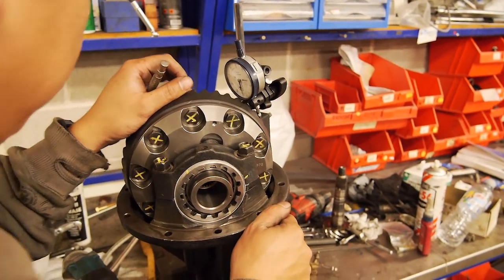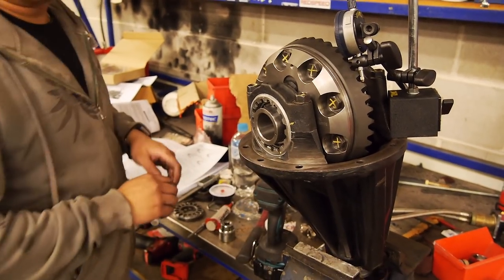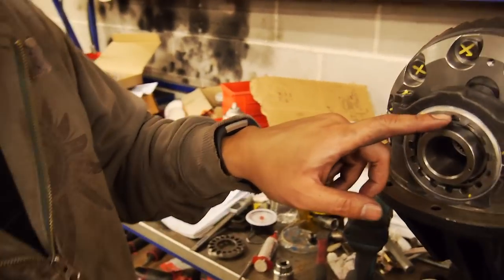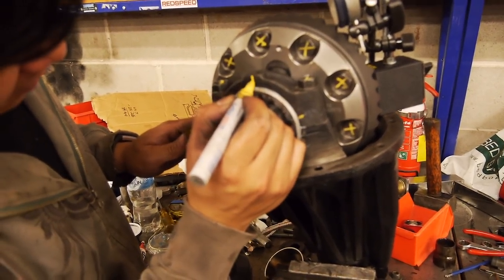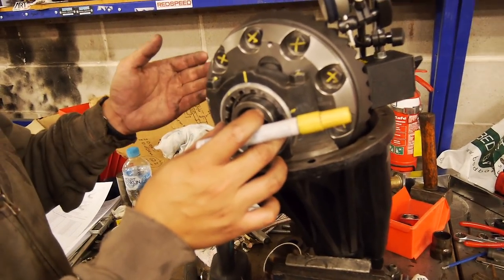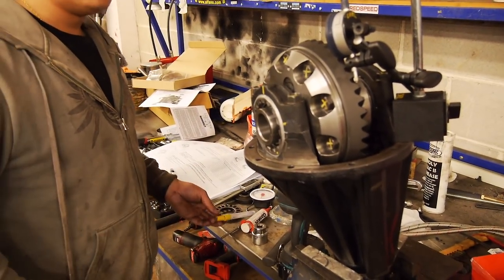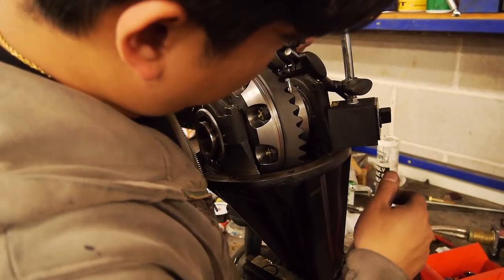That's pretty decent. Okay, so now we need to check total preload. Actually, see here, where we've ended up is just shy of one notch. So this locking tab comes down from here. So now we make a decision. If we want to increase preload, we tighten it. And if we want to decrease preload and also make it bigger, we loosen it one. What I reckon is we just check the preload before we make a call on this one here. And that little tippet might be just what we need.